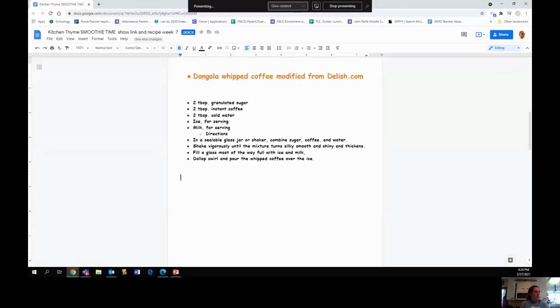That Dalgona whipped coffee, and it's modified from delish.com. And the reason it's modified is because I found that just shaking it in this jar makes it a lot easier. So you can go ahead and get a little hand whipper or a whisk, and you can whisk it up for like 7 to 10 minutes until it gets super silky and beautiful and really thick. And it is absolutely amazing that way. Don't get me wrong, delicious. But this to me is almost just as good because it's a really quick way to do it.